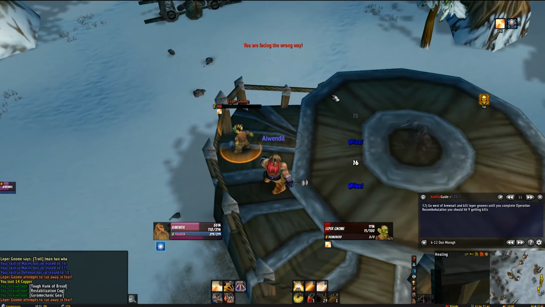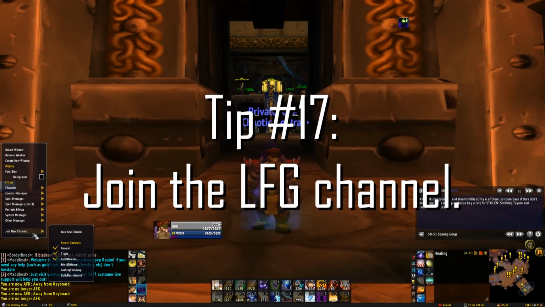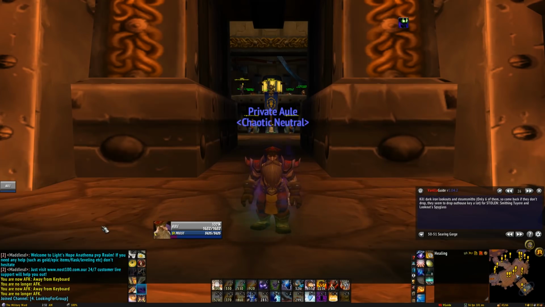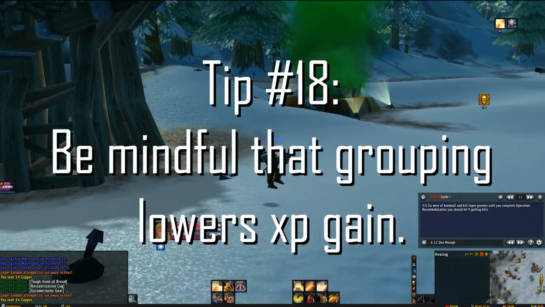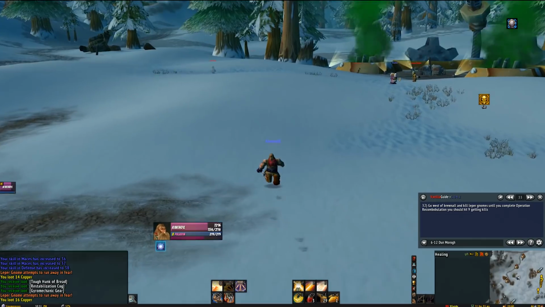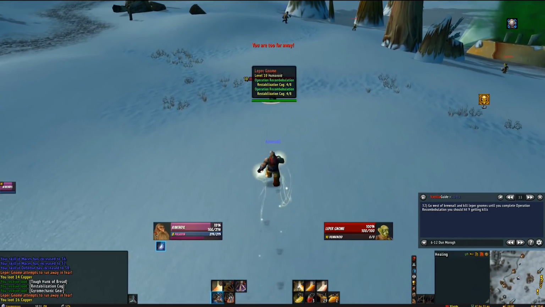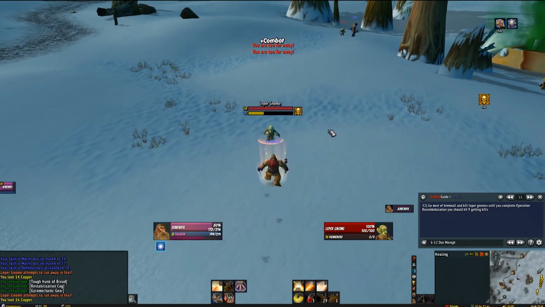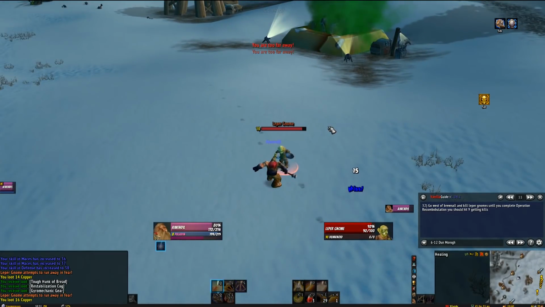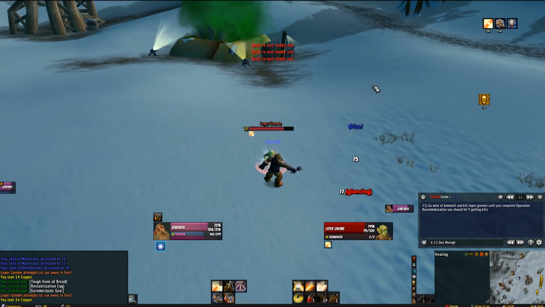As far as the group-based playstyle, I would recommend for you guys to join the Looking for Group channel to help you find groups for instances that you're able to run at your level range. I think it is important to keep in mind, though, that grouping lowers XP gain, but me personally, I still think it's necessary. Not only is it important for quests that are a little harder to complete, like wanted quests, for example, Hogger, but it's also good for just making friends. I mean, you know, this is an MMO. But that said, guys, if you really want to solely just get to 60 as fast as possible, then try to avoid groups for the most part.